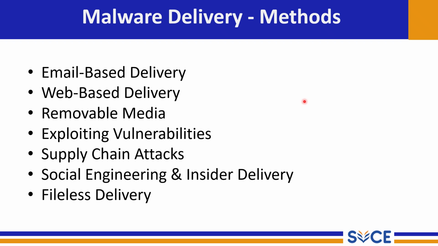Next one, pirated software. Cracked or pirated versions of popular software, such as video games or professional applications, are a high-risk source of malware. These programs are frequently tampered with to include malware, and users often disable their antivirus software to get the crack to work, leaving them completely unprotected. And next one, remote desktop protocol, which we call RDP exploits.